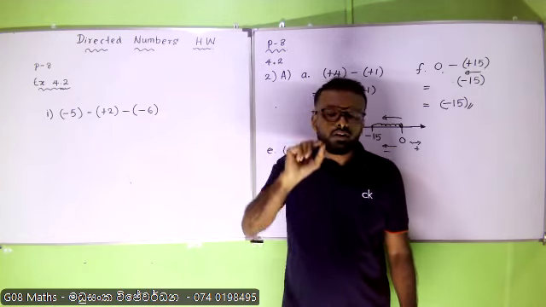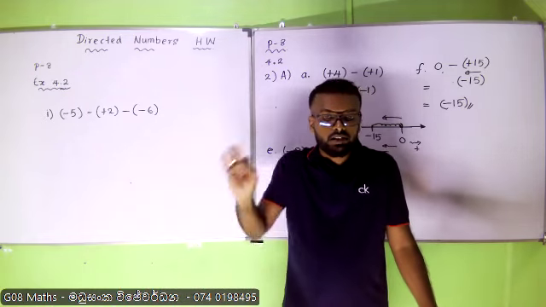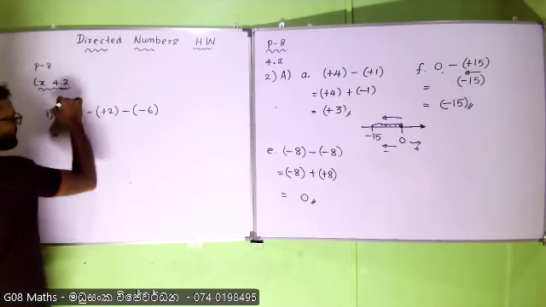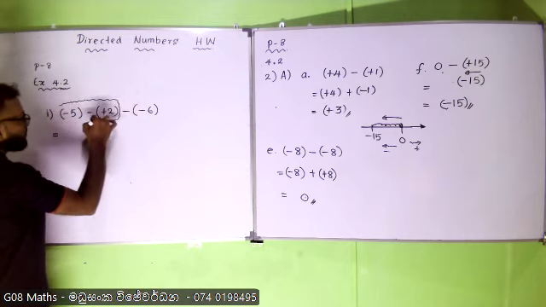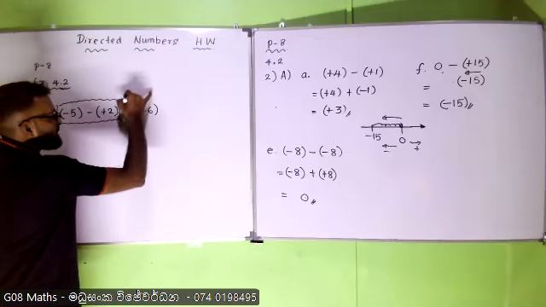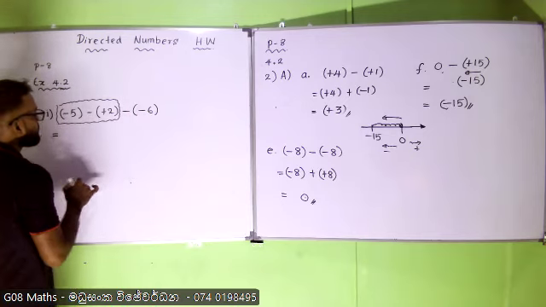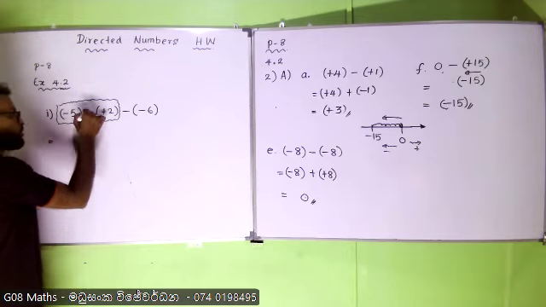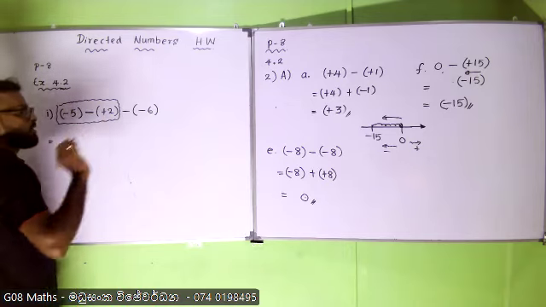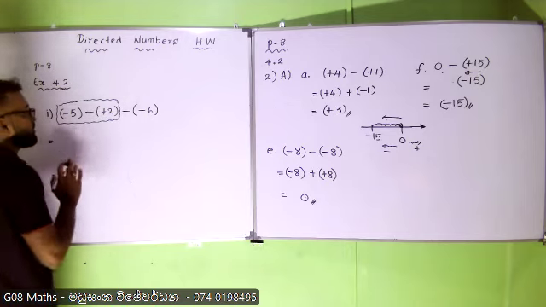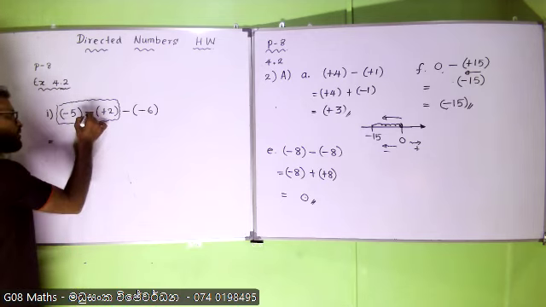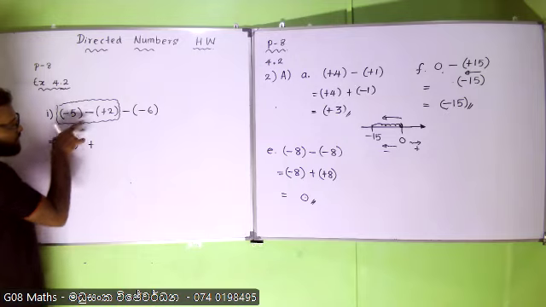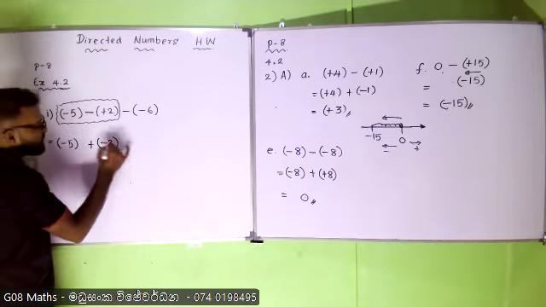So, first of all, let's do 2 directed numbers. That's what we know. I will take these 2 directed numbers first. I will keep as it is this subtract negative 6. So I will first deal with this negative 5, subtract positive 2. In the middle you have negative sign, that means subtract. So you do not know how to subtract. Convert this negative sign into positive. Keep this negative 5 as it is. If you convert this negative sign into positive, at the same time you have to get the additive inverse of positive 2, which is negative 2.